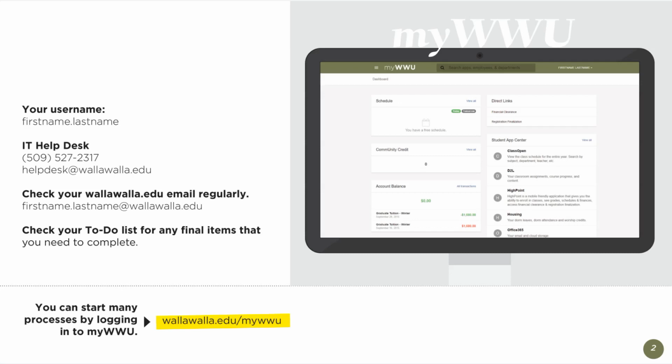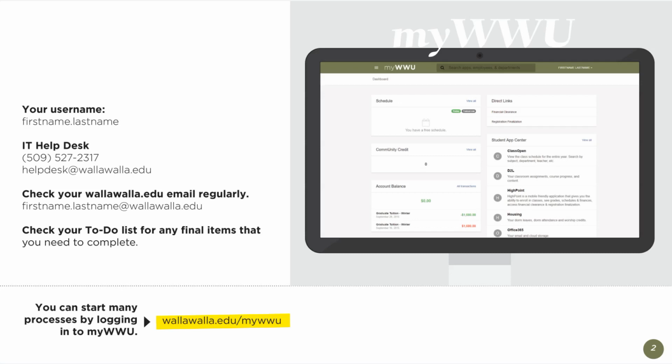Some of you probably already went through that. Some of you still need to do that. You'll be able to access that once you've been accepted. You should get a notification about setting up your My WWU student account, and then you can get access here. Go through the financial clearance process, do that early as much as possible, and then you can also register for classes. And this is where you'll finalize registration through registration finalization.